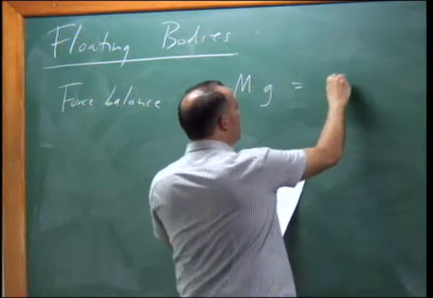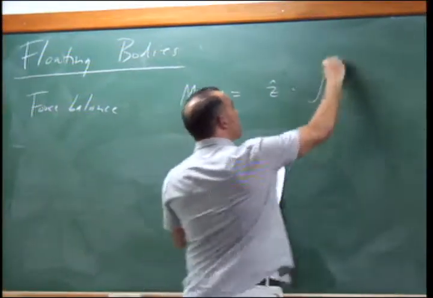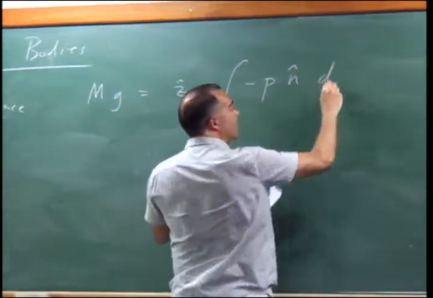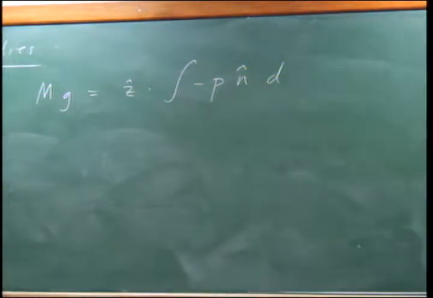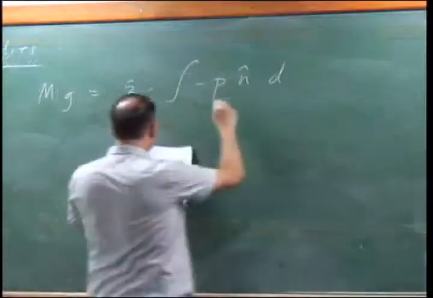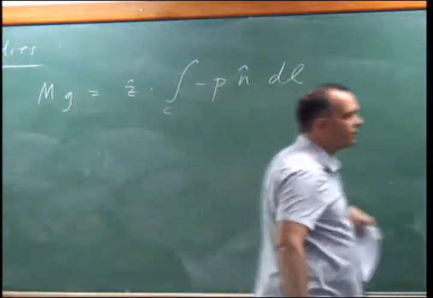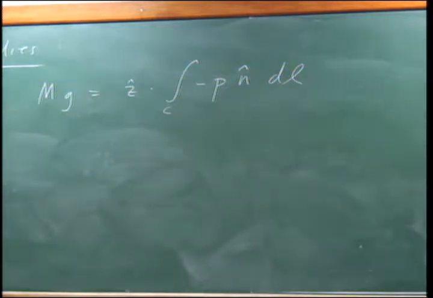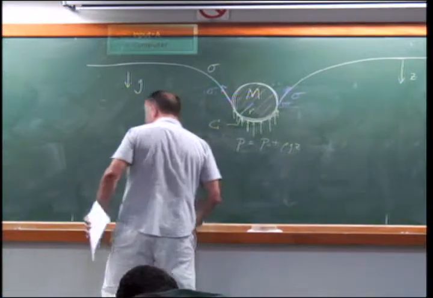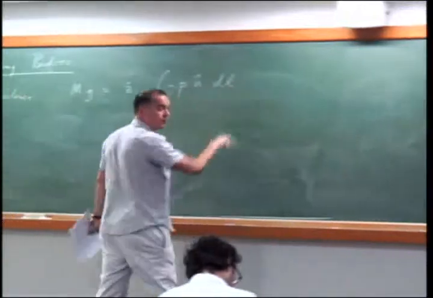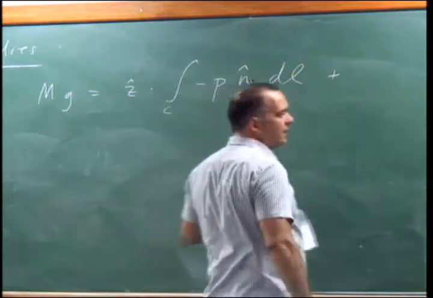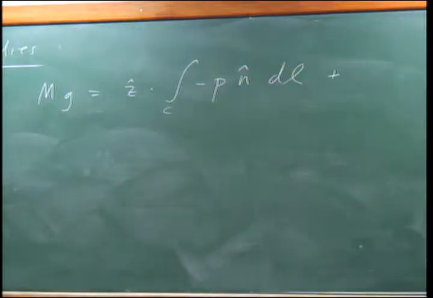So we then have to integrate. Let's just imagine for the moment this is a two-dimensional body. It extends simply to 3D, but then we'll just have a line integral over a curve C. So this is our curve C now, this green guy. So basically this is then the line integral of the pressure over the base. And then we have the contribution from the ends here.